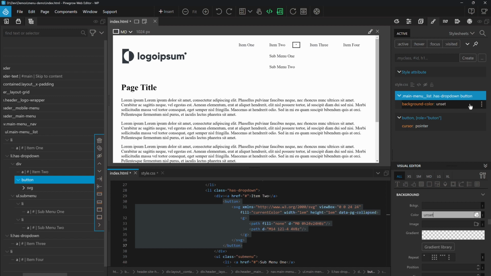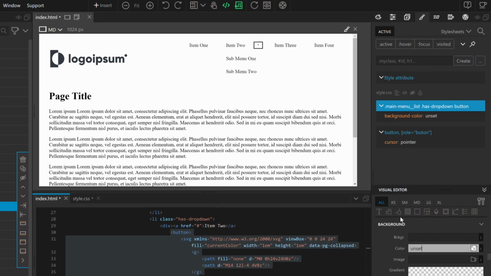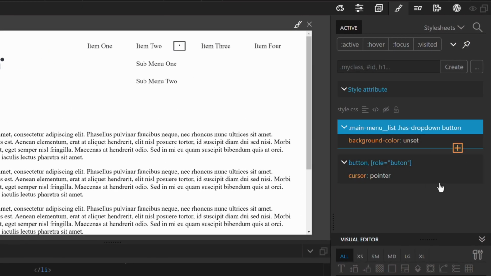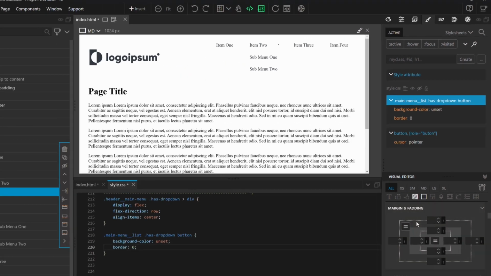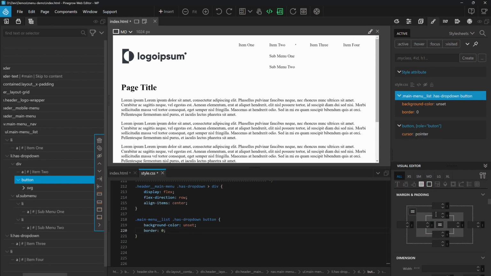I'm going to add a manual rule, instead of using the visual creator all the time, and especially since some of the things may not be in here, I can always just click on this little plus button and say border equals 0. This is just a border shorthand that Pinegrow hasn't implemented. And now I really need to do something about this padding. So let's come back to padding. And here for the top and the bottom, I want the padding to be the same as for my anchor.